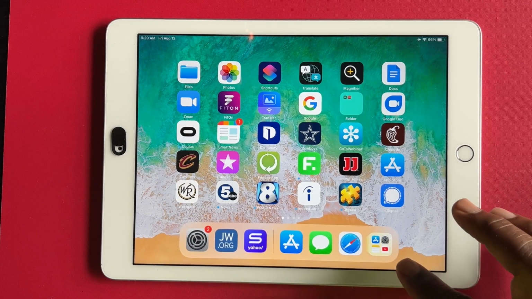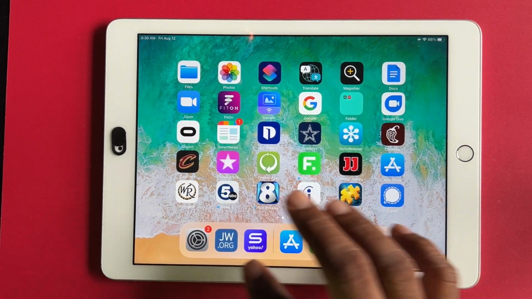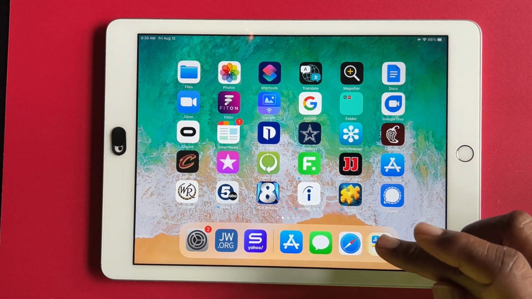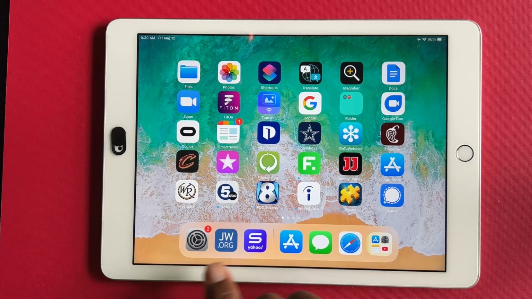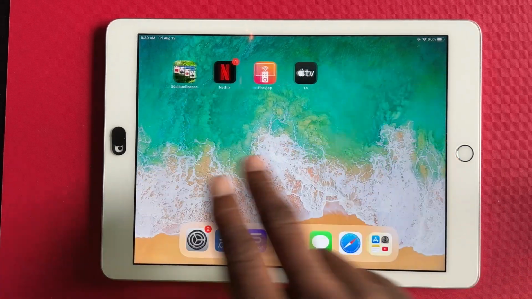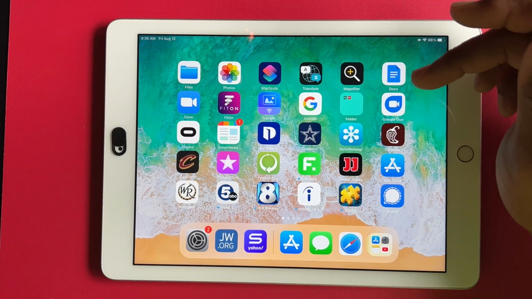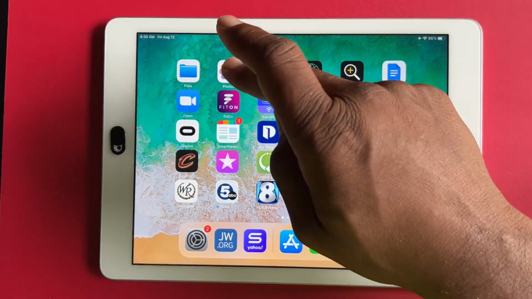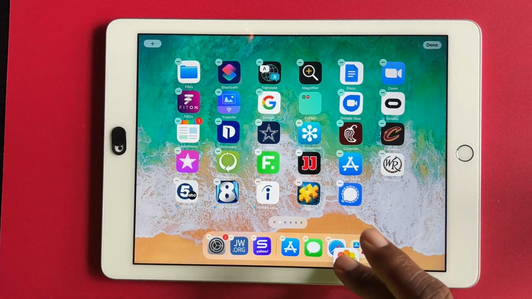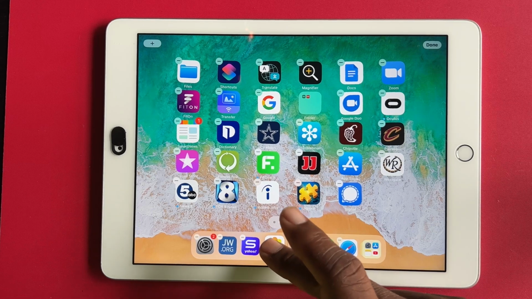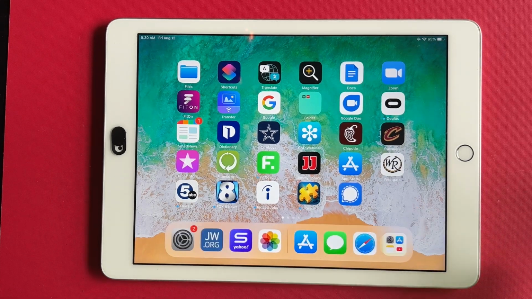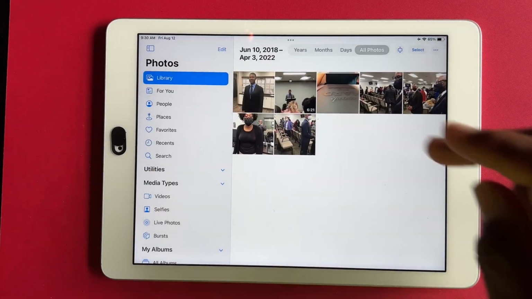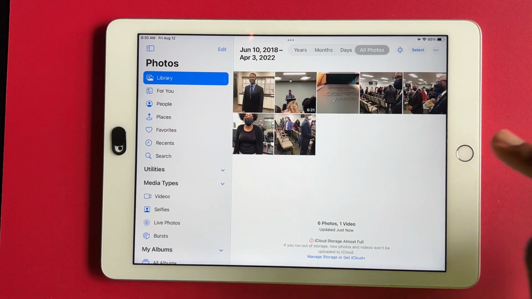Now the dock is where all of your apps can be located. So if you want to get to an application quickly, this will be on at all times. No matter what screen you're on, the dock will be present. So to add an app to your dock, to add your favorite to your dock, you simply drag it and you drop it. Now it's added to your dock. Now you'll be able to get to that application quickly.